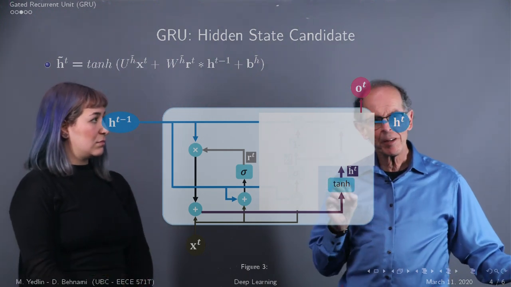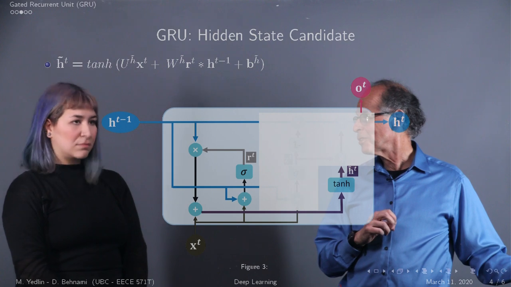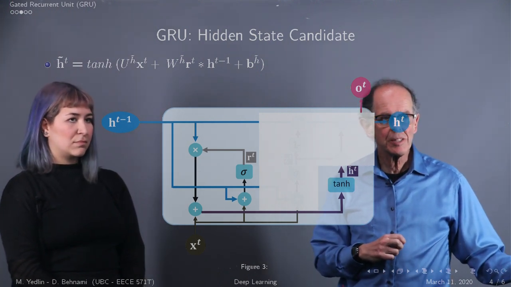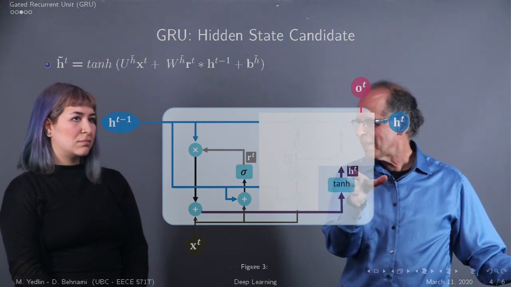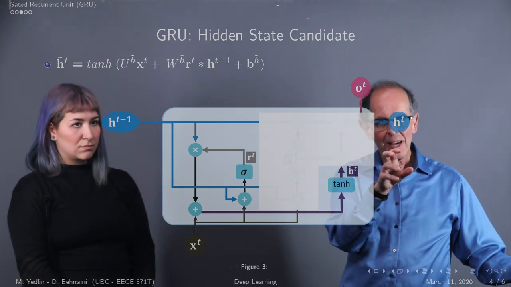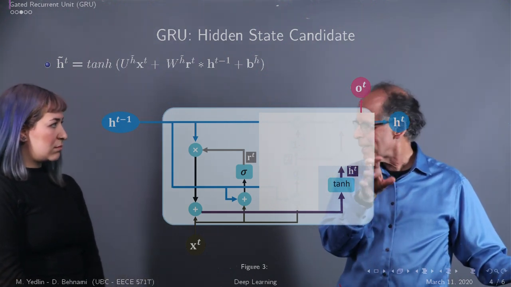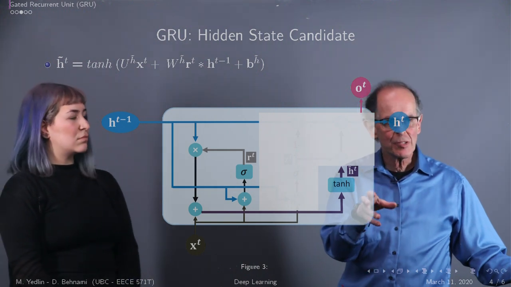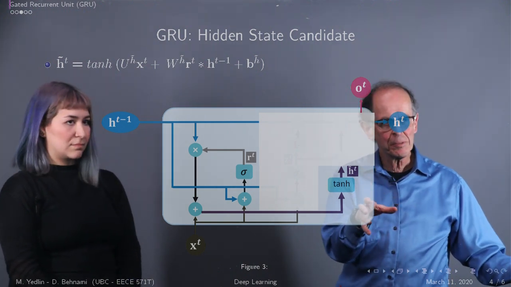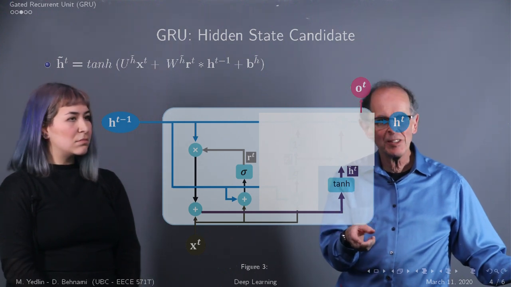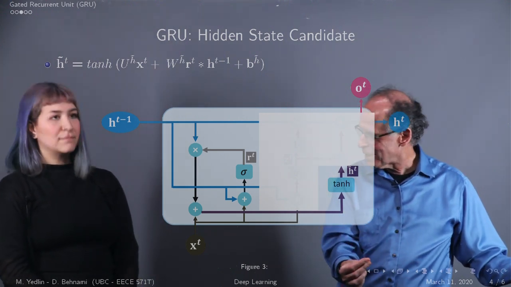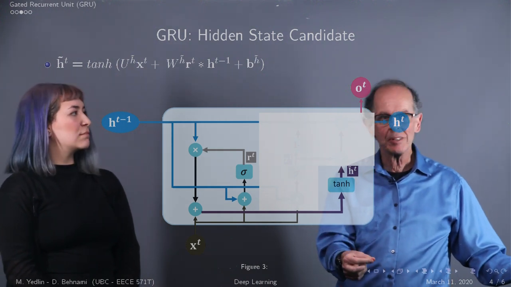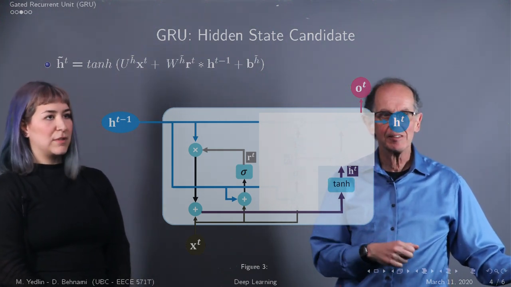So if I understand right, if we look at the argument of the tanh in the formula, it looks very similar except just not only a linear combination of W times H of T minus one, but that H of T minus one is hit by the R of T, the output of the reset gate, which is really a continuous switch. So a weighted continuous switch is added to the input to give us our candidate. That's correct.